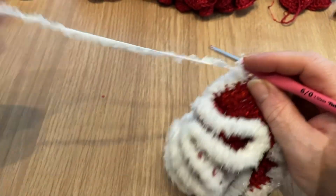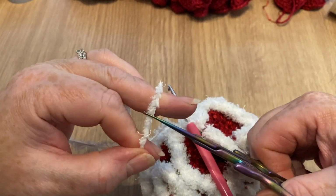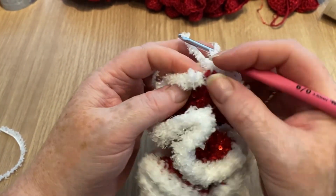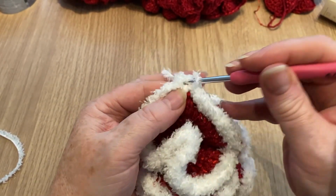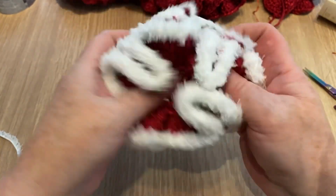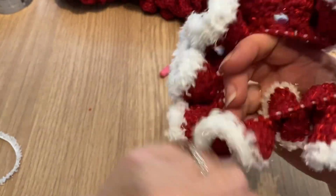Well, you'll be pleased to know I made it back with lots of yarn to spare. Won the yarn chicken. Okay, so now I'm back at the beginning and I just need to slip stitch into that first one and end off. And because I worked over my tails as I went, that is my only tail that I have to work over. But there it is.